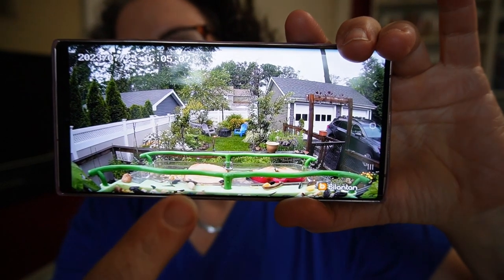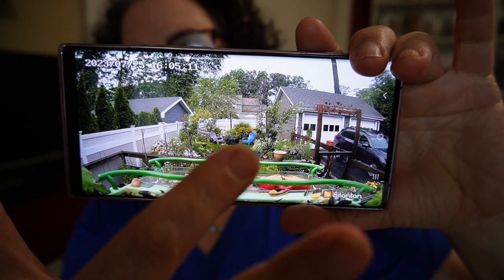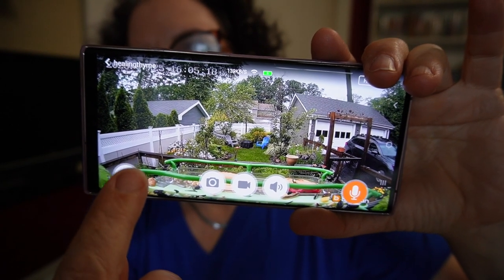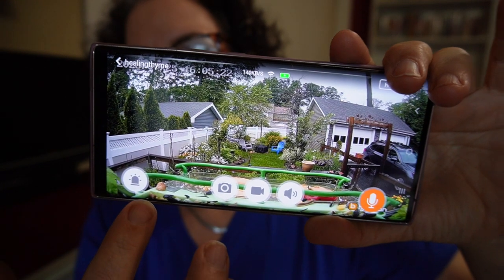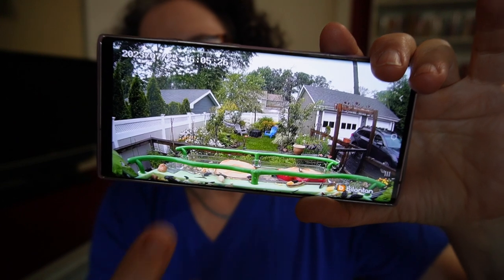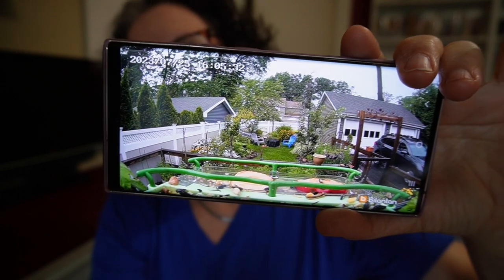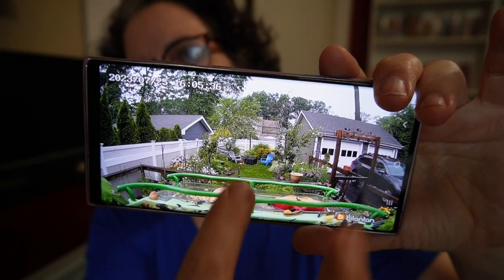So this is a live view of my yard. I'm not on the notification or anything, I'm on live view. So if I click anywhere on the screen, you're gonna see a bunch of stuff. This alarm here, let me press it. You heard that? Okay. That's if you have a squirrel or any kind of critter that comes in that's not a bird and you don't want it there, you basically train them to go away. It's not super loud and it only rings one time.